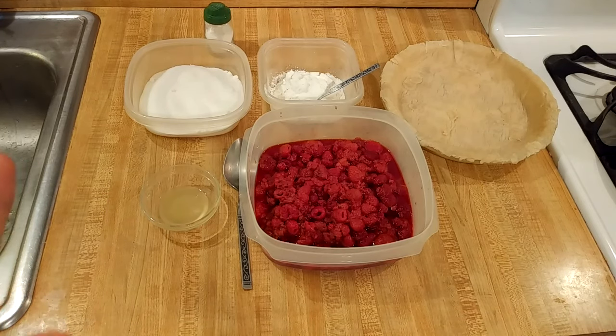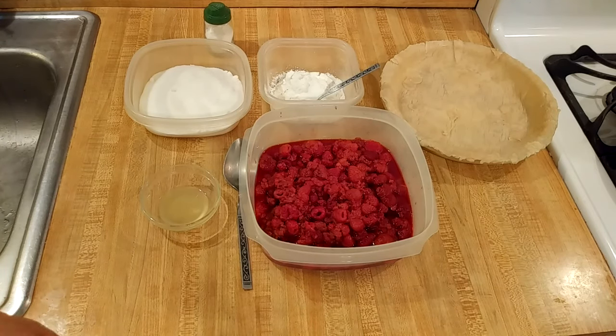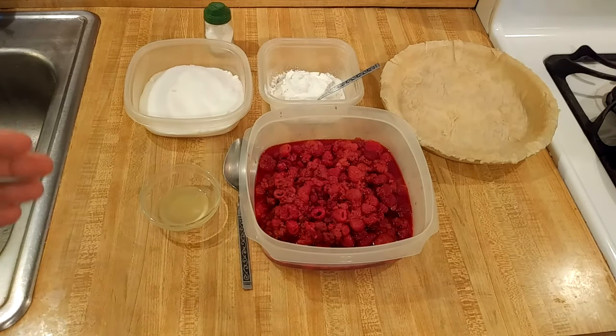Honestly, I think you could leave it out if you wanted to, just like you could add a little bit more sugar. Honestly, I think maybe you could even do a cup of sugar if you want. I think raspberries are kind of, like I said, in the middle. You can make it more sweet or more tart, but this is what I'm going to go with.